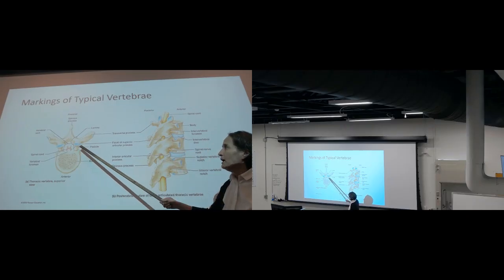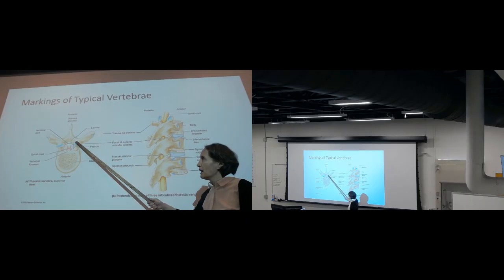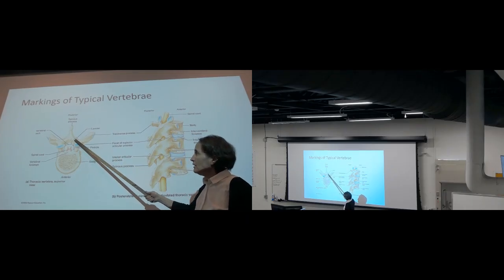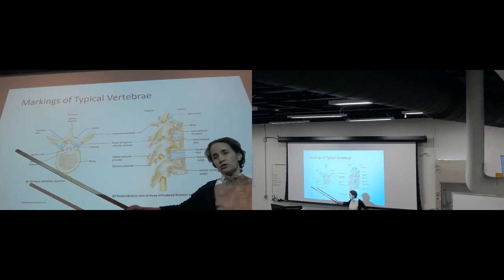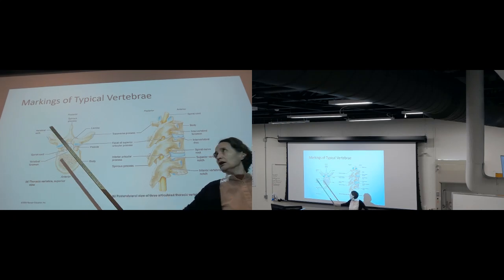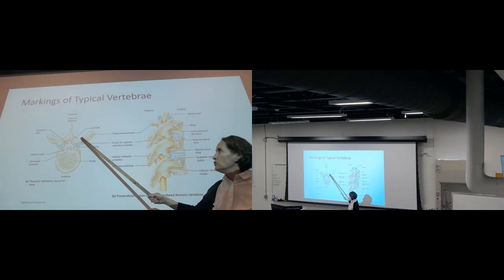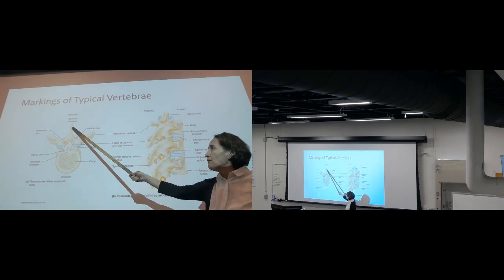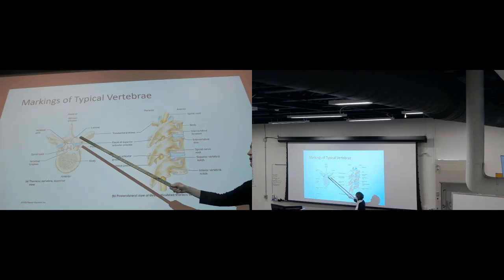The vertebral arch is made by a tiny portion called the pedicle, that is close to the body, and a thicker part located posteriorly, called the lamina. Now, in between the lamina and the pedicle, we have processes that go laterally. These are the transverse processes. And in between the two laminas, we have a process that goes posteriorly and at an angle most of the time. This is the spinous process.